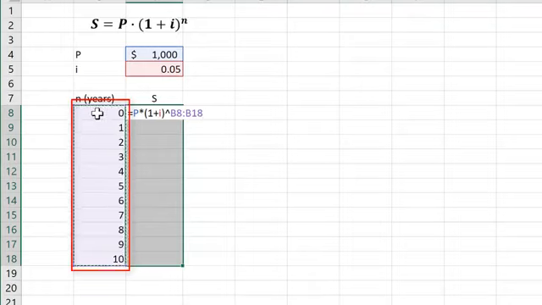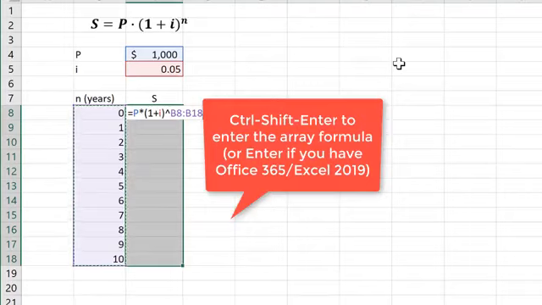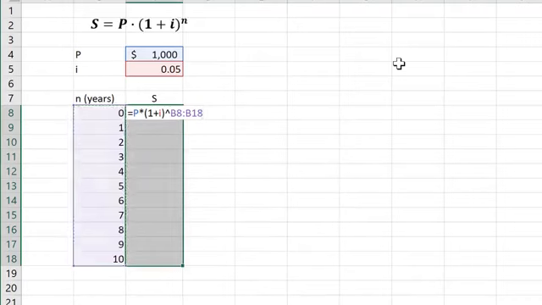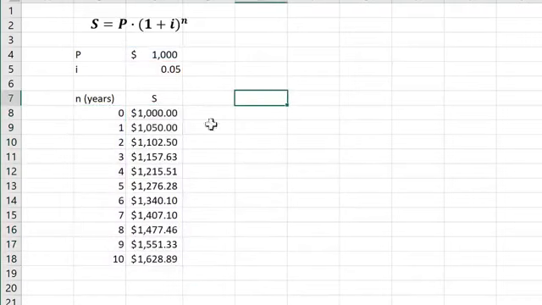More specifically, it's a vector. It's a one-dimensional array. And then if you have anything other than Office 365 or Excel 2019, you can do Control Shift Enter. Or if you've got Excel 2019, Office 365, you can just press Enter and it does the same calculation that we did before. So that's kind of a shortcut.